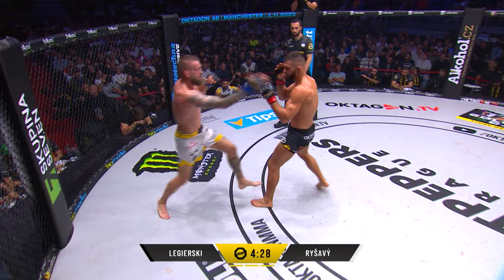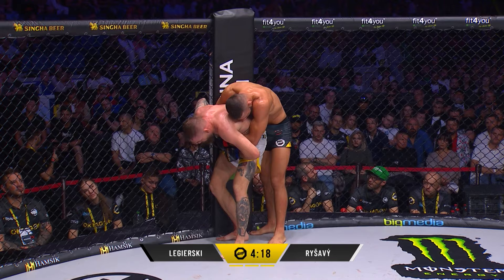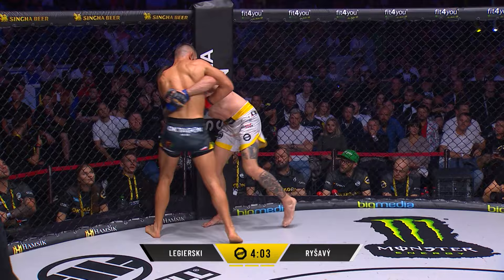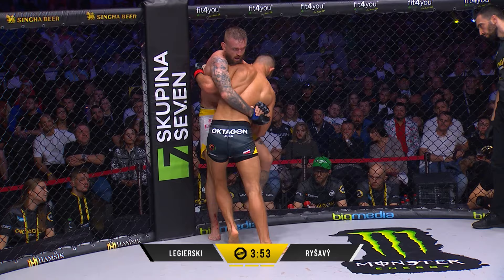Legerski gives concern to it and manages to shuck him off. Ducks under — gonna try and shuck to the back. Working his way around and there he has it. Does better this time because he gets that hook in. Fighting the hands now with Rashavi. Beautiful work, great hips — that takes a lot of energy to hip out. Exploded to try and break that grip. Good work from Rashavi, and that is what Attila Bay was asking for in the corner: be active in defense, don't just sit on your back, don't just sit against the wall, let's work.